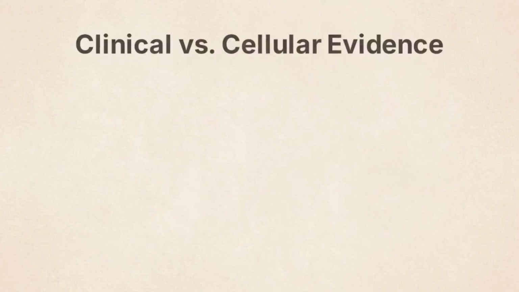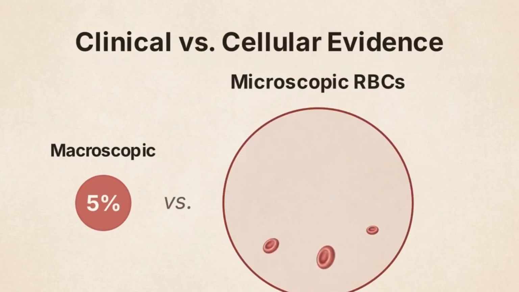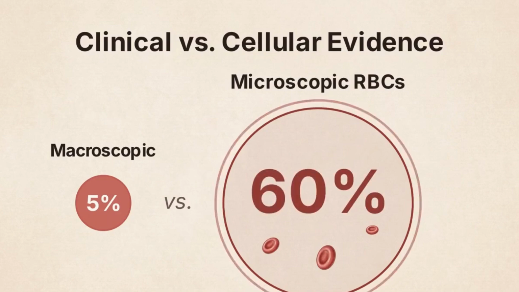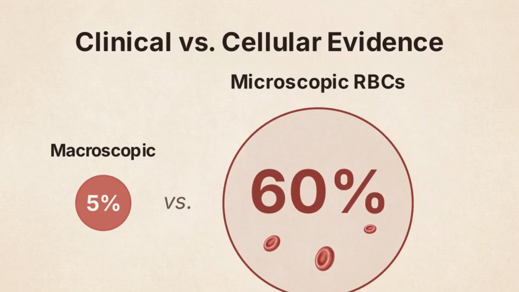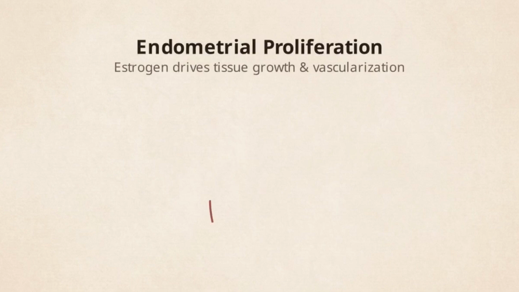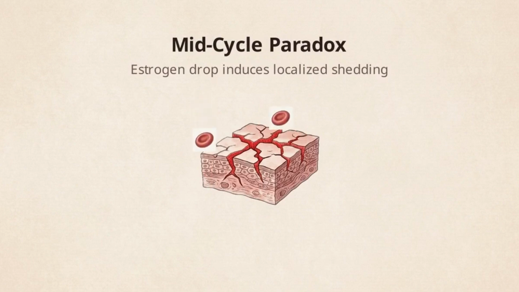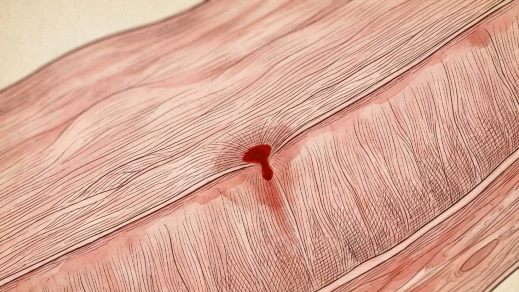This breakdown compares clinical observations against cellular data. When we analyze cervical mucus under a microscope, we detect red blood cells in roughly 60% of all regular cycles. Intermenstrual spotting is a statistically dominant underlying feature of human reproductive physiology. The reproductive system continuously builds the endometrium to prepare for potential implantation, yet exactly halfway through its cycle, it actively induces a shedding event. It is easy to assume a single biological trigger initiates this shedding.